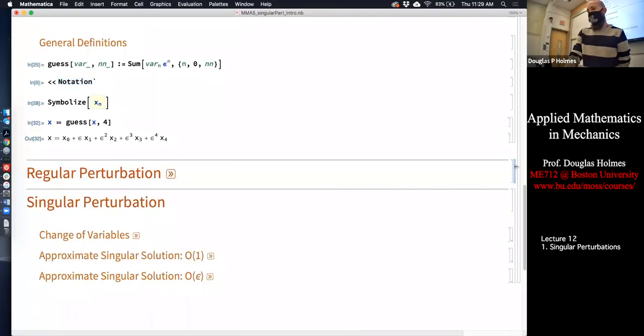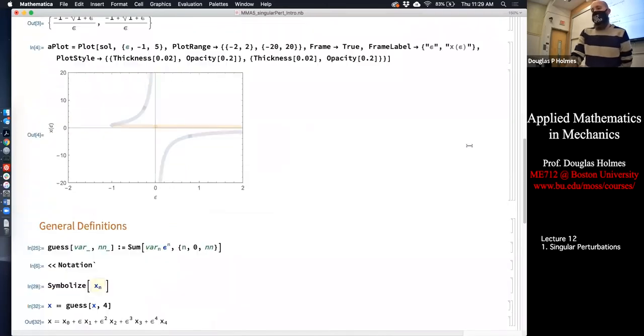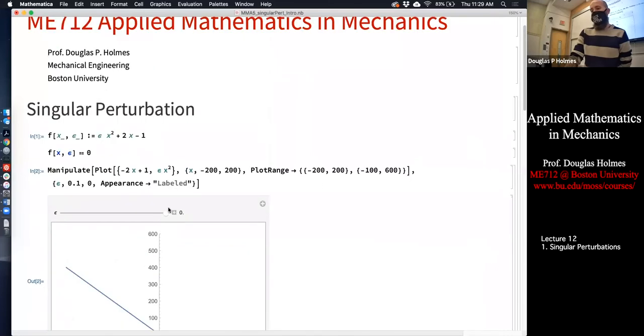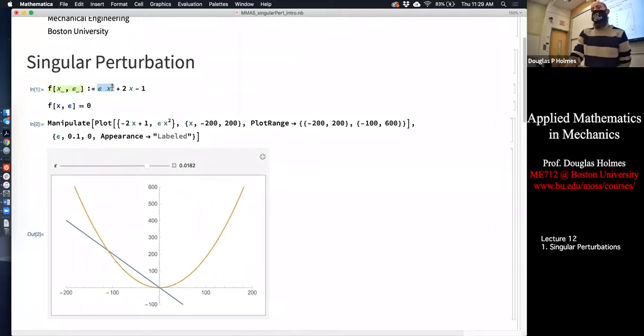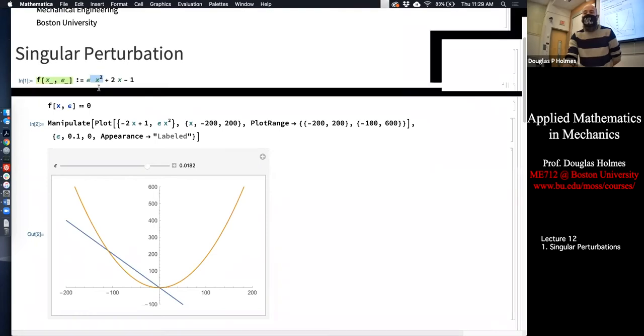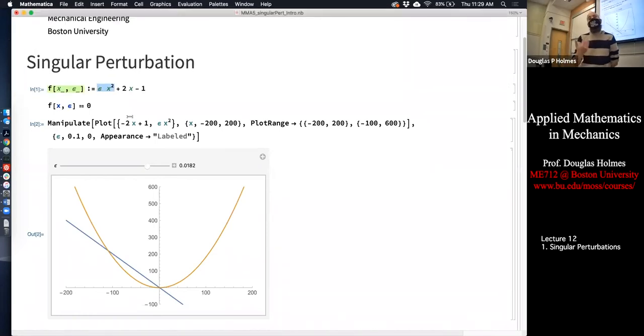So the problem is that in the way we've currently constructed these variables, our expression has epsilon multiplying the highest order, in this case, polynomial term in our equation. And that means we always lose this term as we take epsilon to 0. And losing this term is what causes us to lose that other root. So therefore, we can't get the entire solution.